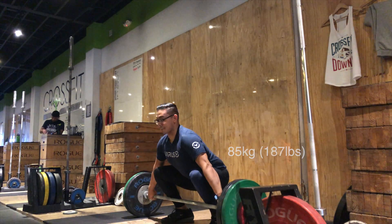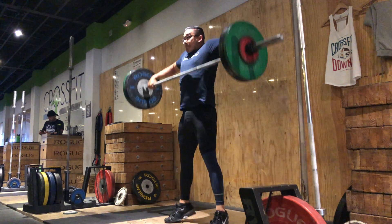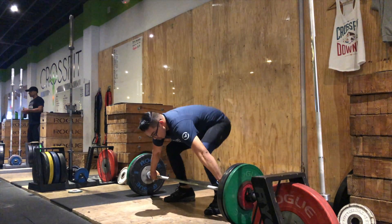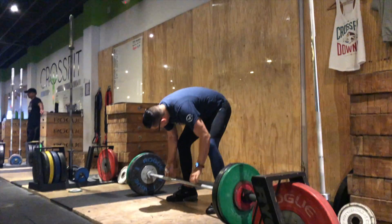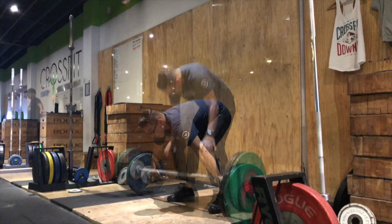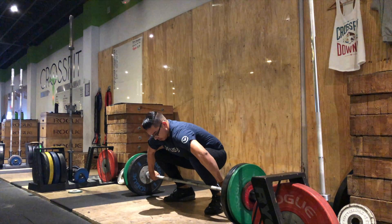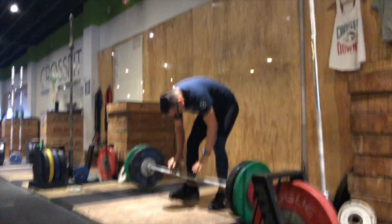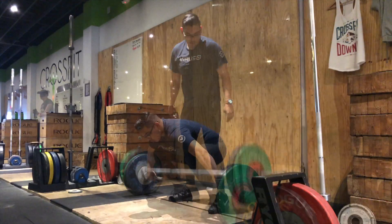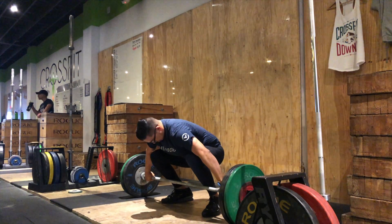These power snatches overall felt really strong going into the heavier week. My weight is about 201 pounds right now and I'm starting a cut because I compete in about a month, so really looking forward to showing that progress and posting a competition video. If you have any feedback or questions, or want to tag me in a post so I can put in my two cents, it's all free — I just love the sport and love helping people grow, especially those who can't afford a coach.